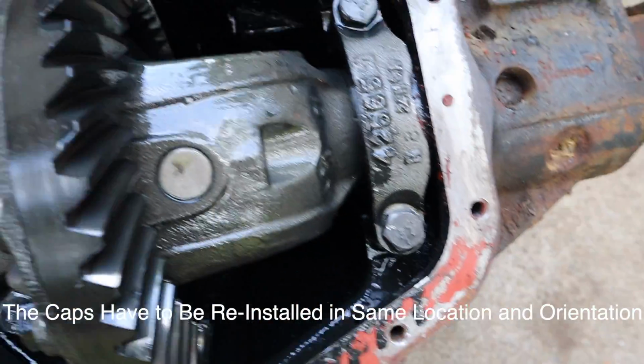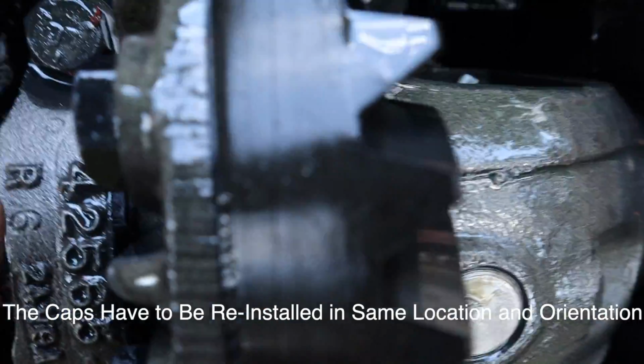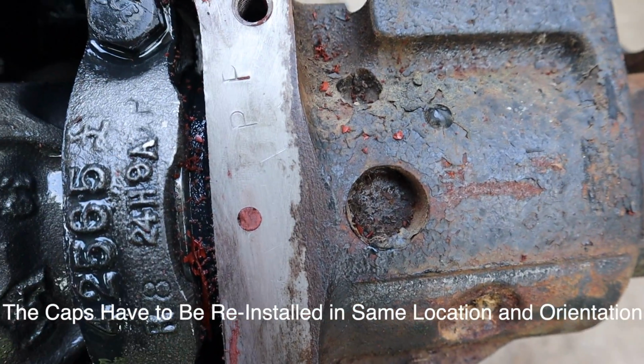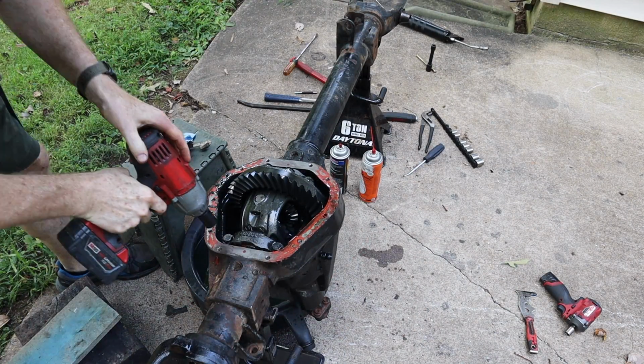Obviously, they're both P's, but if you'll notice again, this one is left to right, and this one is up and down, and they're the same on the caps. So we shouldn't have any issue with mixing these up. All right, let's go ahead and get the caps off.